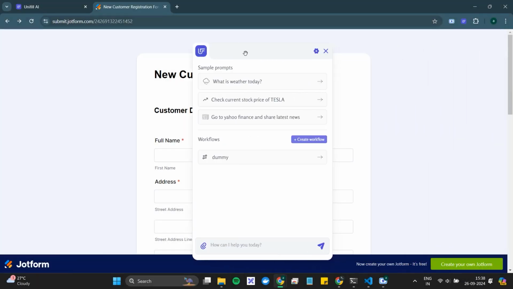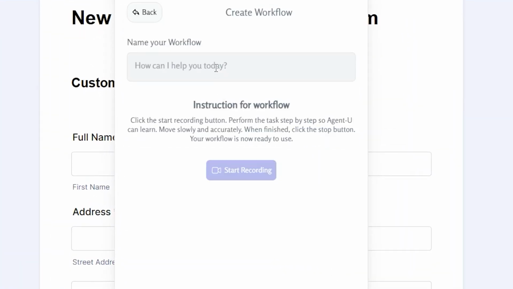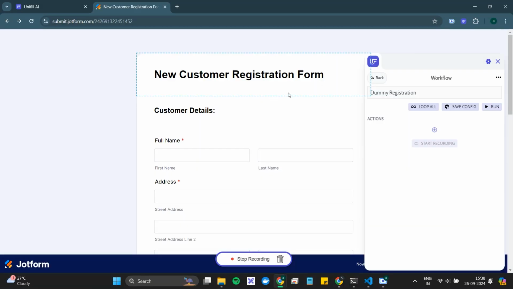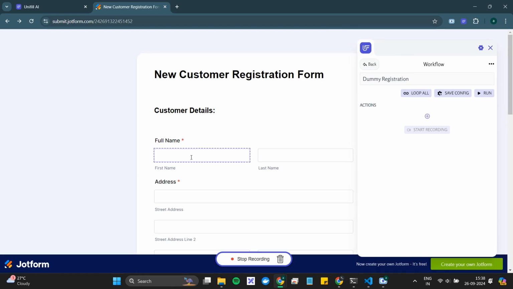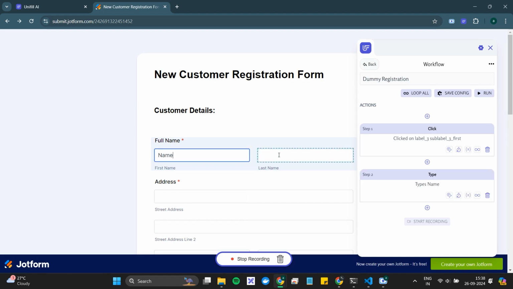First, I'll start by opening the Unifill AI Chrome extension. You'll see the familiar interface, and from here, I'll click on the Start Workflow button to begin recording the workflow. Now, as I go through my actions, I'll be typing into a form, filling out the usual fields like full name, address, city, state, phone number, and email. Each of these inputs is being tracked by the extension in real time.